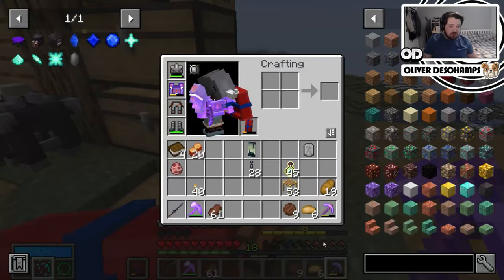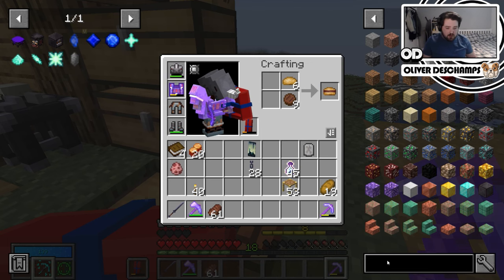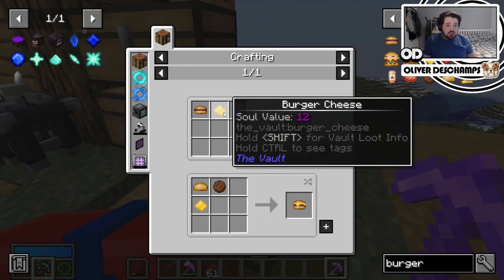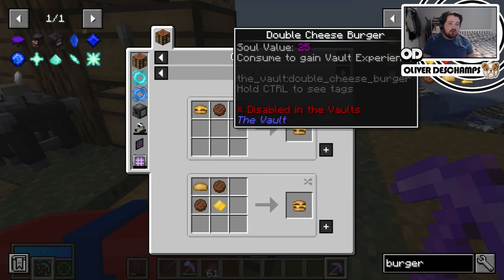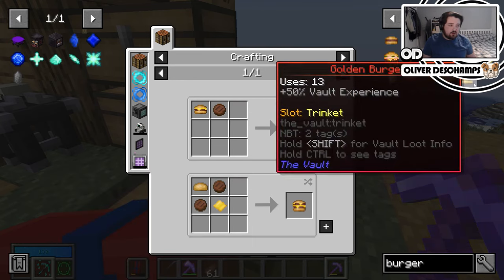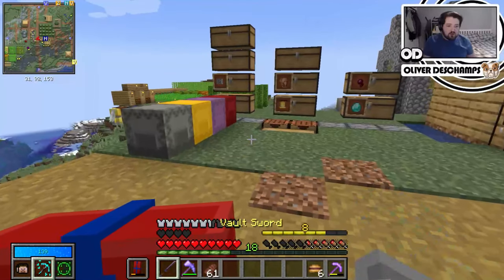We might be able to. I can show you the burgers now. Because you need a bun and a burger patty, and it makes a hamburger. You can make loads of different types. If you have cheese, you can put cheese in there. We just haven't found any cheese. Oh, living chest level 21 plus, got it. Then you can do like double and all sorts. So let's make some of these, and you'll see my experience now.